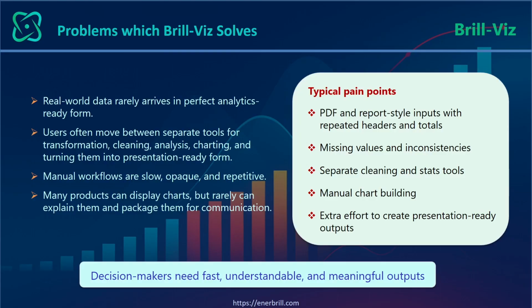Decision makers usually need faster, understandable, and meaningful outputs. But being analysts, the typical pain points we face are the PDF or report style formats, the unfriendly nature of the data we receive, which often have missing values or duplicates or any other kind of inconsistency. Then there are separate cleaning and statistical tools, manual chart building, and for that, the users usually have to make extra efforts to create presentation ready outputs.